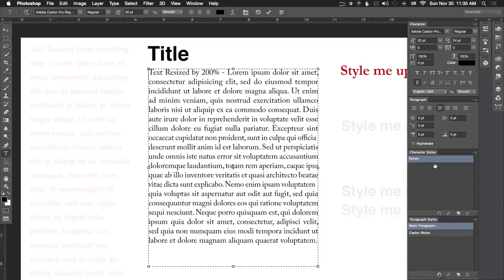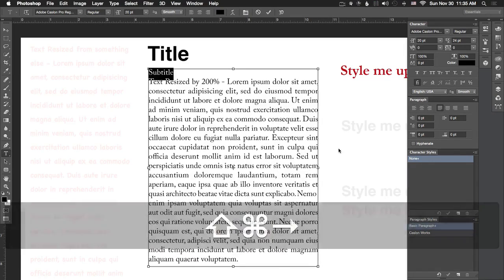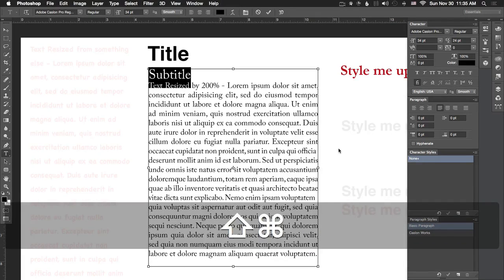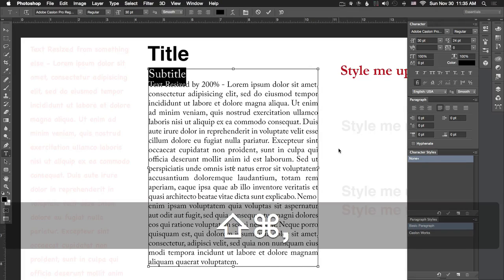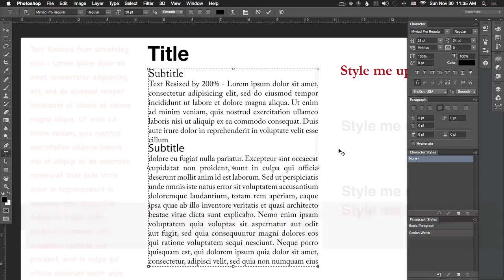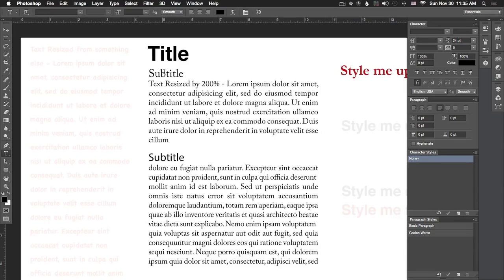Let me though drop into character style and paragraph style because these are two windows that are really, really interesting. Let's say that I have a subtitle right here. So here, let's just make this a subtitle, and we know we can hit Command Shift kind of triangle to do this. And so I'm going to copy this, and let's put another subtitle down here. So here we go. We have what an amazing document we have right here.